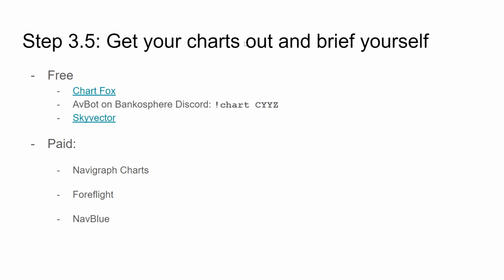So next thing you're gonna want to do is get your charts, and so you're gonna want your charts for the entire trip. So generally there's 4 or 5 different charts that you're gonna need. You're gonna need the airport chart for the airport that you're departing out of. You're gonna need your departure chart. Then you're gonna need your arrival chart, then your approach chart, and the airport chart of the airport that you're arriving into. Do you have any experience like reading charts like that?